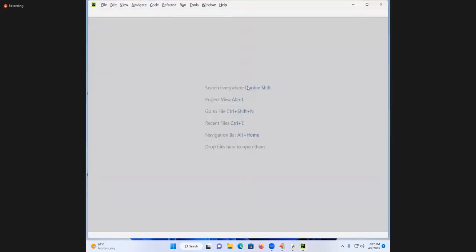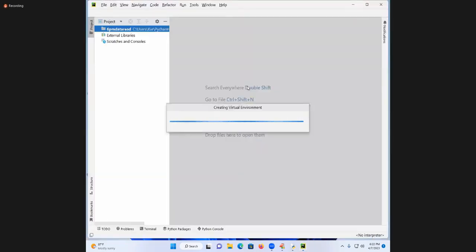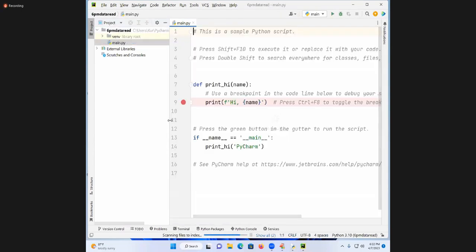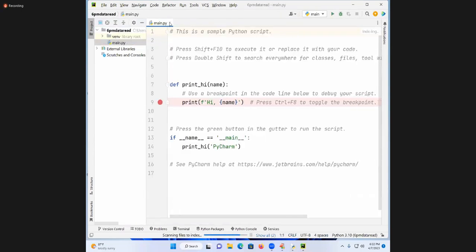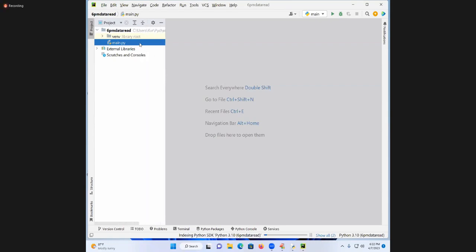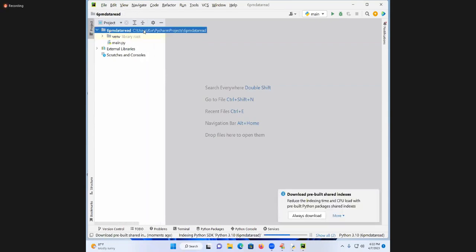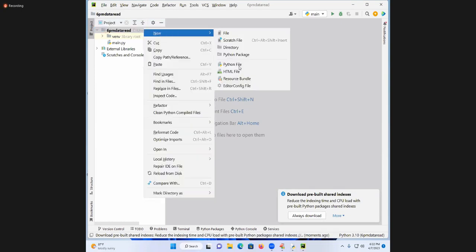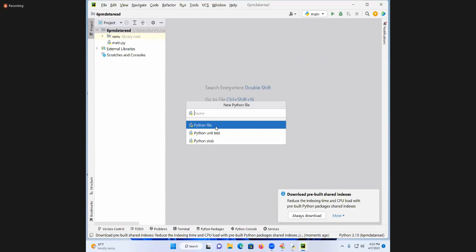Creating the folder name here. So there it is going to be something like this. Observe students. Right click, new, and then Python file here. Name it data read example1.py.